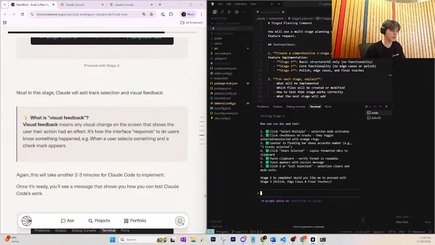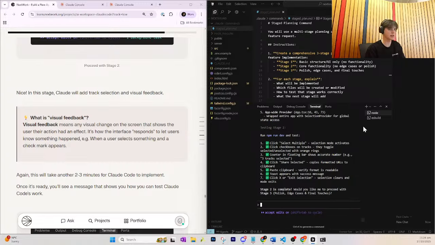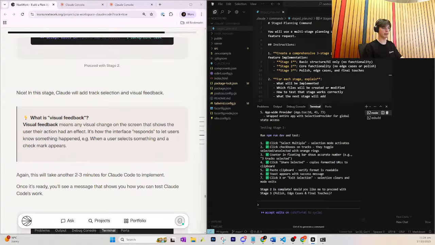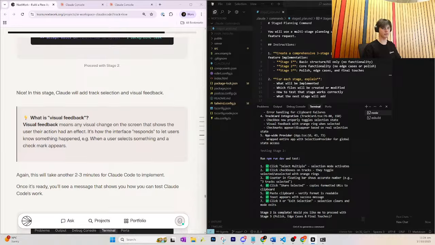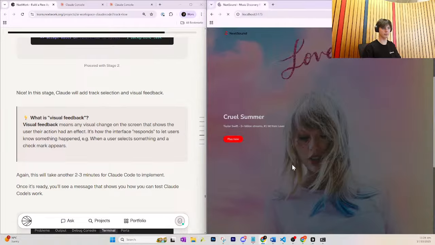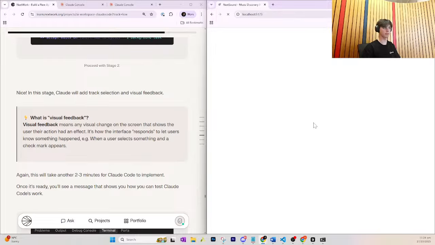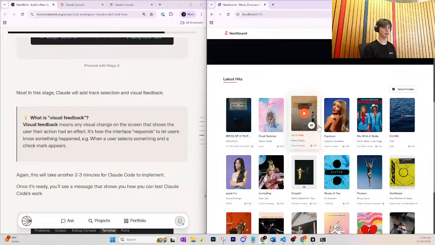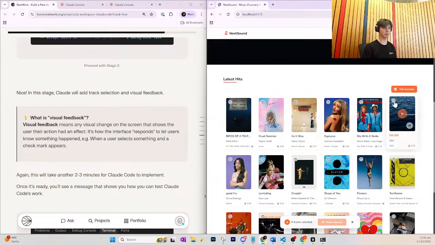Cool. So stage 2 is complete. We'll go and test this by closing this and rerunning the web app. Okay, so we can see it opened again with no errors, and you can see select multiple.